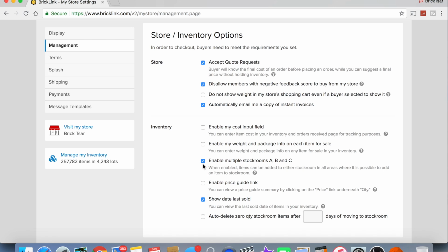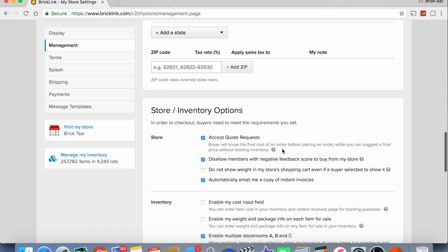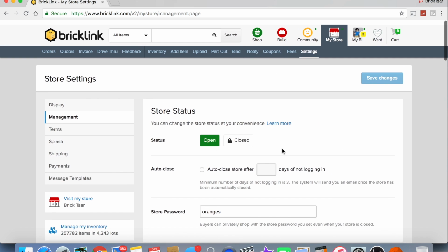You want to enable multiple stockrooms. Now you can have just one stockroom, and for most people that is fine. But I just wanted to show this feature of the stockroom. You can have multiple stockrooms, and that's for this application where I'm uploading an entire inventory of a set that I've parted out. Like I've parted out multiple copies of a particular set, and I want to upload it, but I don't have anywhere to put it. I could place it in one of these stockrooms temporarily. Let's go and look at my stockroom.